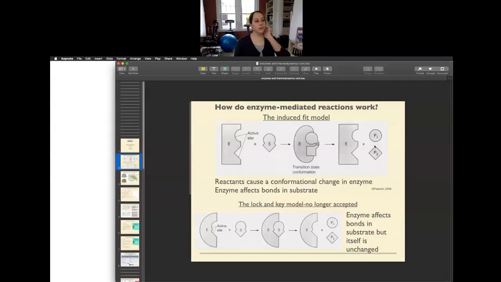And what you're seeing here are two different theories that are slightly different, but they have really important differences on the form and the function and the shape of enzymes. So take a close look at these two. And if someone will write in the chat box, what's different about this model up here? The enzyme is the E, the substrate is the S, and the products are the P's. What's the difference between this and this one here?